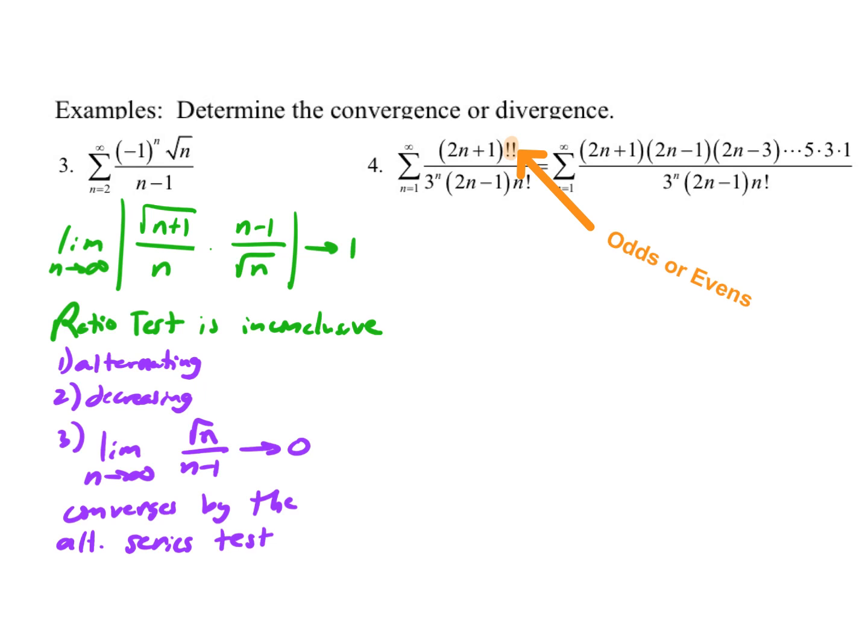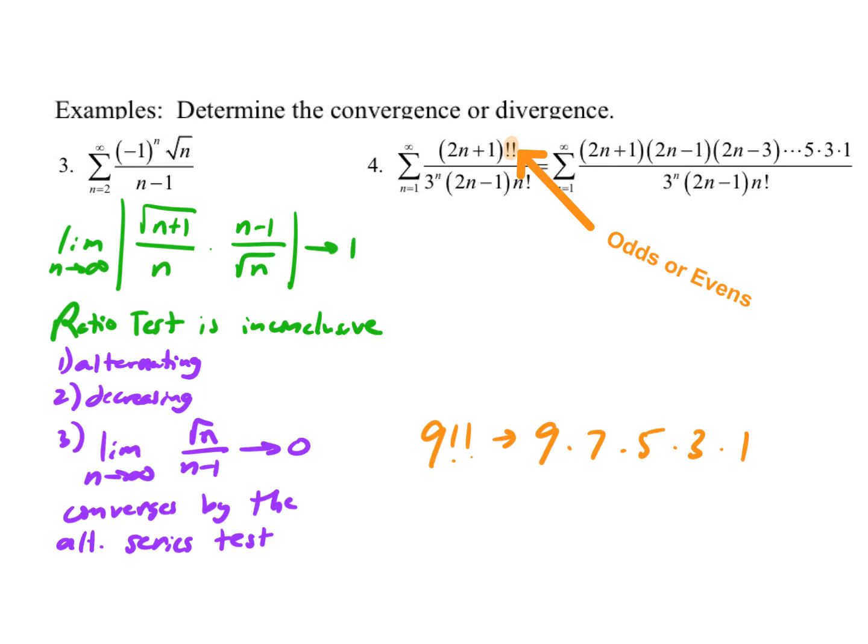So if, for example, I had 9 double factorial, this would be 9 times 7 times 5 times 3 times 1. So you skip all the evens since I started with an odd. Here I start with an odd, and so I do the same thing. I would skip the 2n and I go to 2n minus 1. And as you can see, it's written out over here. They did it for us already. If this was 2n double factorial, then it'd be 2n, 2n minus 2, 2n minus 4, etc. So understand when you see that double factorial, that means just the odds or the evens based off of whatever the first term is going to be.